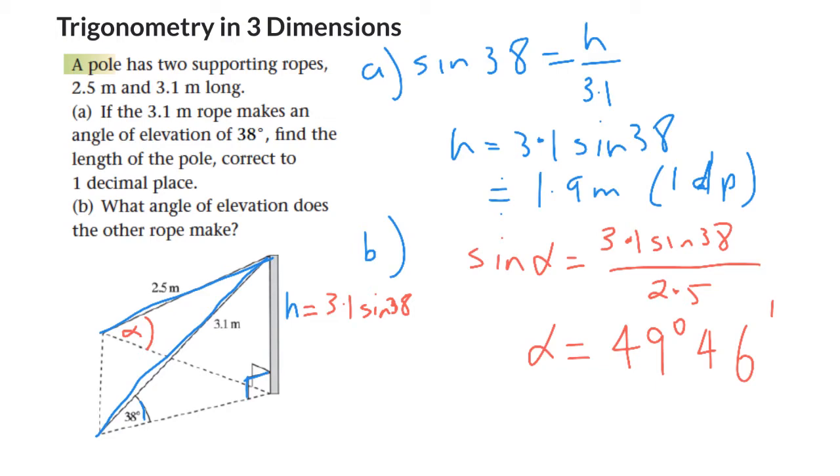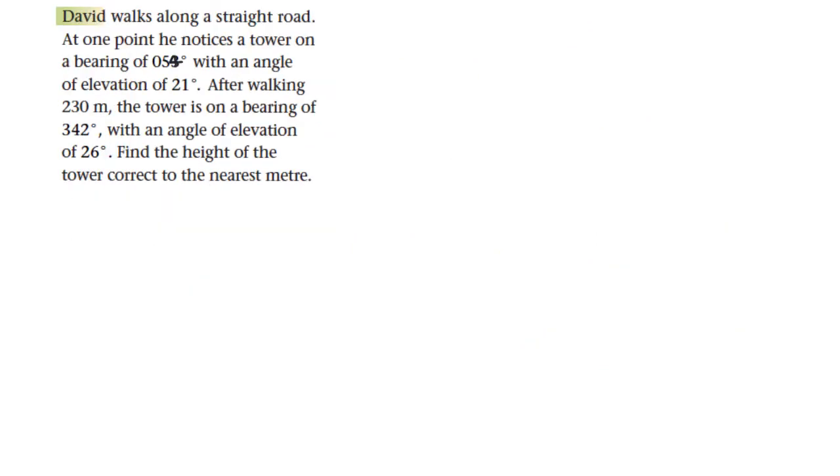The second type of example we'll have a look at, though, we're actually doing those 2 things at the same time to get one answer. So I mentioned before that getting a good diagram in place is really essential for this type of question. And here we're given nothing. We're just given a description of what David is doing. We're not actually given a diagram of what David's walk looks like, other than that it's along a straight road.